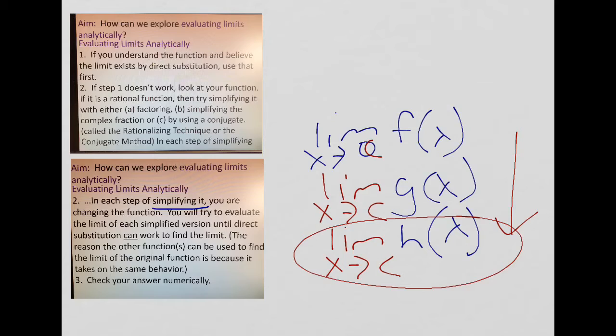All right, so hopefully that makes sense what we're going to do to find a limit for some functions. And number 3, check your answer numerically. You don't need to show a check unless it does tell you to do so. Usually the words are prove, check, determine, verify, something of that nature. So we're going to do a few example problems so we can understand that. So you get to see all the different types of functions we have.